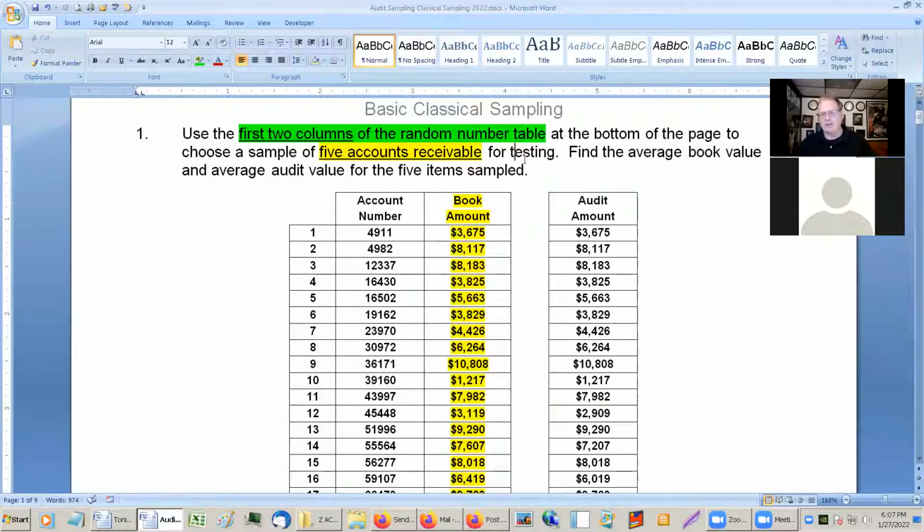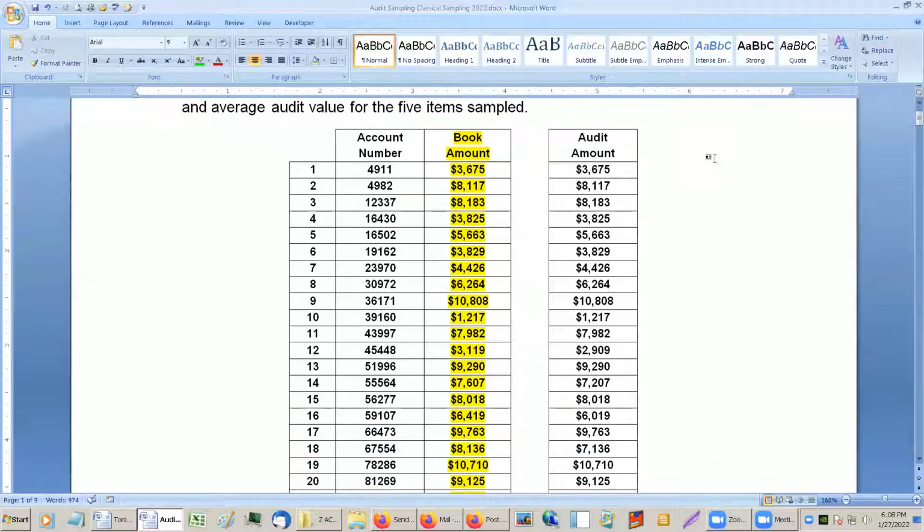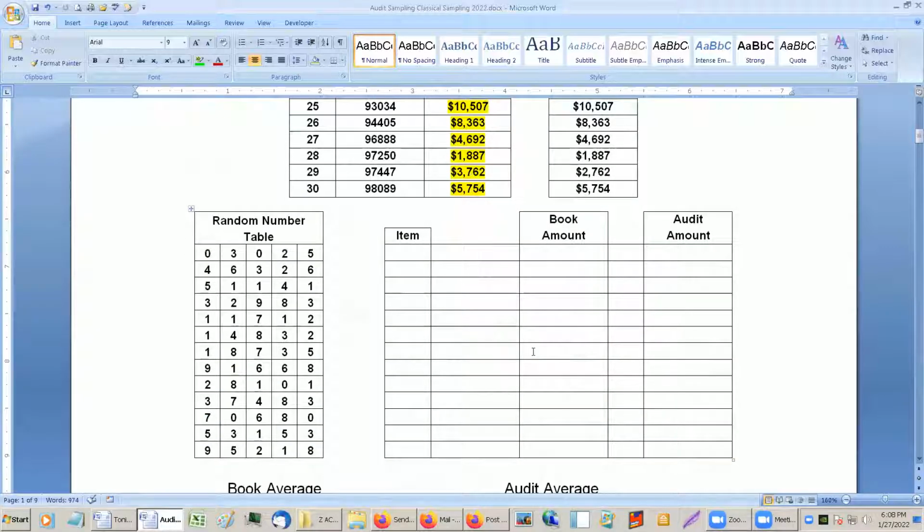Later on we'll talk about this more in depth, but you generally want to have a random sample because you want it to be unbiased. I don't know if you've had your statistics classes, but in statistics class, they want a random sample because they don't want to have any bias in it. It's the best estimate of what the true value of the thing is. Okay, here is our random number table.